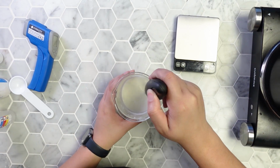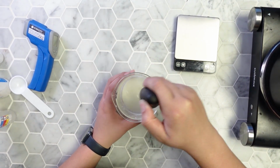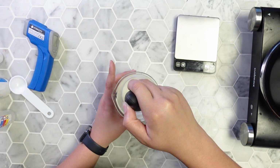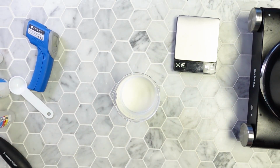Next I will once again use the milk frother to mix it up for about 1 to 2 minutes, but you'll see that I switch over because this one got a little weak. I think I need to change the batteries, or maybe it's just always been weak and I didn't notice, but this one just was not doing it for me. So I switched to my overpowered one.